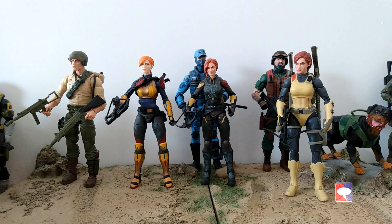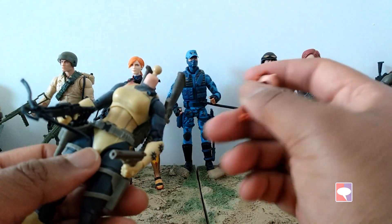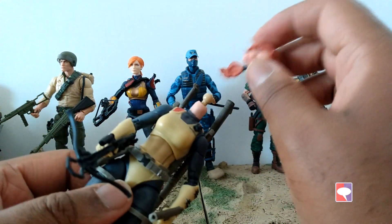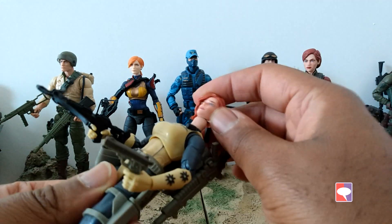I was resisting getting this figure. I got it because it's almost sold out almost everywhere right now — more than Duke. So I figured I would get it anyway, even though the same build is coming with Brenda or Glenda, whatever her name is, that comes with the Dragonfly later this year. I like Scarlet — maybe you'll like her too. I'll see if she looks better with the Samara Weaving head. I tried to remove the Weaving head and the other Scarlet head, but the ball joints are not compatible, so you can't use that old head on this Scarlet, unfortunately.